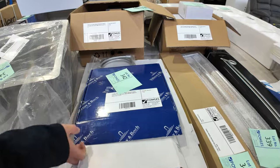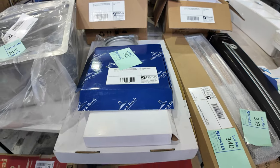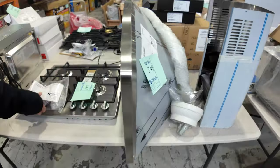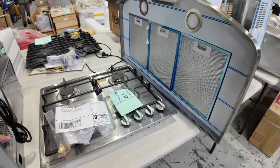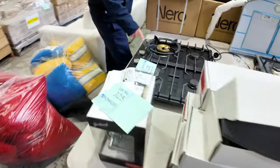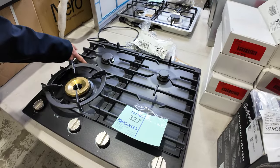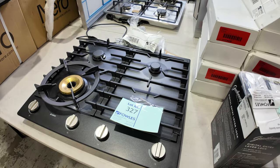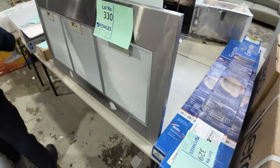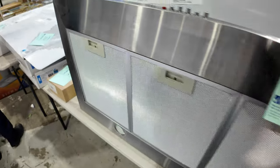There's a Villaroy and Boch shower ensemble with the square shower head — probably worth around $1,000. There's a beautiful Smeg 900 chimney range hood, an AEG gas cooker, a built-in microwave on the corner, and what looks like an ex-display Asko gas cooktop. Sold as-is, no warranty, but it looks pretty well brand new. There's also a Fisher and Paykel range hood — big 900, unreserved.